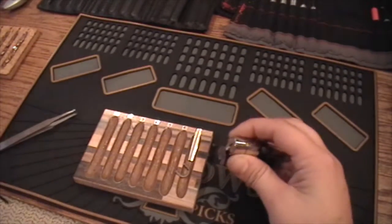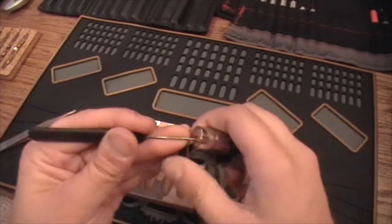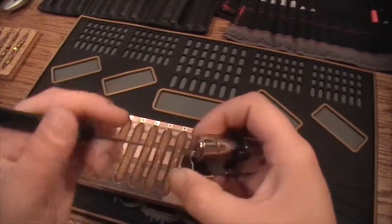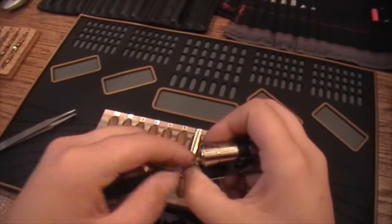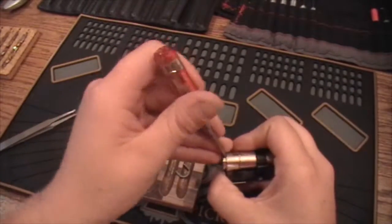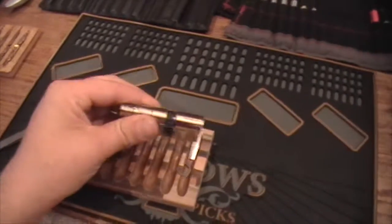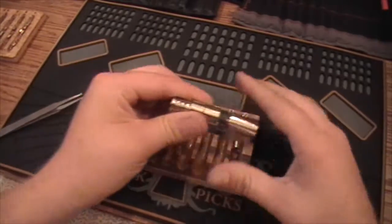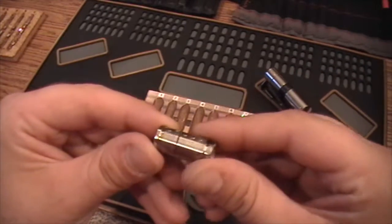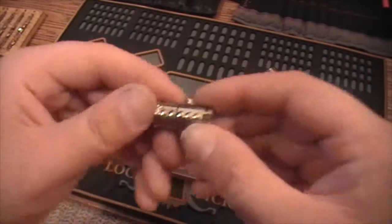Okay. Okay, I'm still back there. Okay, this tiny little plug. The snap feature actually goes through the cylinder. I haven't seen that before.